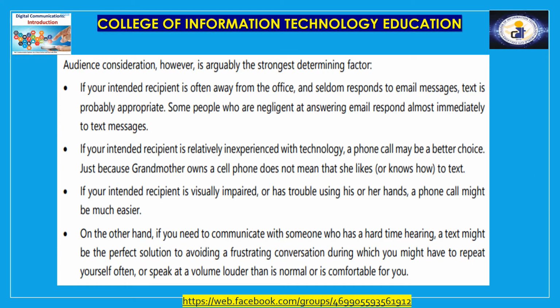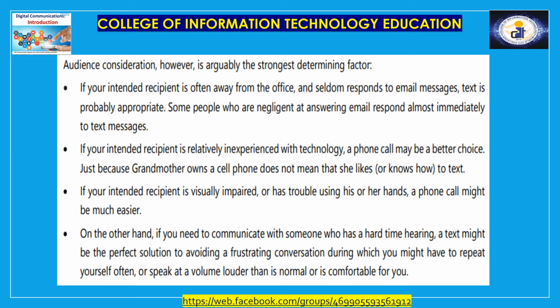Audience consideration, however, is arguably the strongest determining factor. If your intended recipient is often away from the office and seldom responds to email messages, text is probably appropriate. Some people who are negligent at answering email respond almost immediately to text messages. If your intended recipient is relatively inexperienced with technology, a phone call may be a better choice. Just because grandmother owns a cell phone does not mean that she likes or knows how to text.